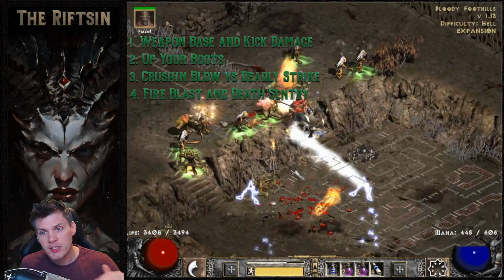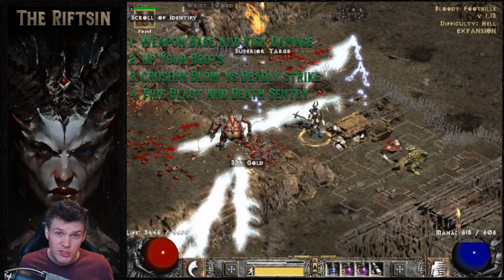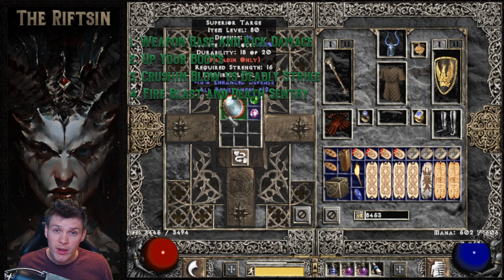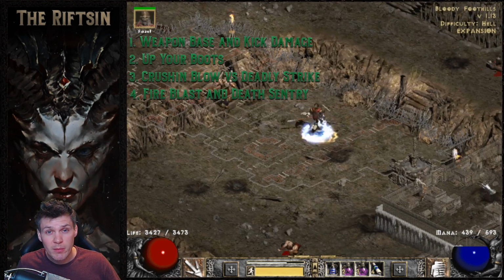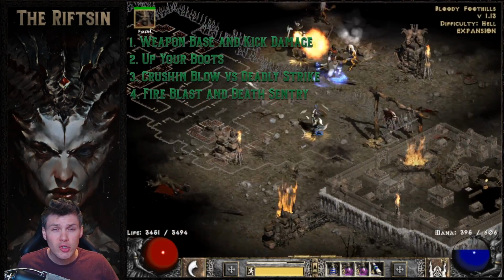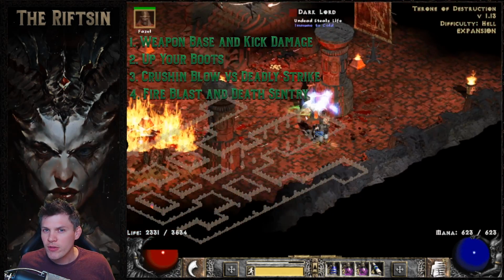Fourth point is that additional points you put into Fire Blast are going to increase the number of shots from your Death Sentry, so these are hard points only. Now I went with kind of a hybrid kick and trapsin setup for this Riftsin build, so I do have some additional points put in here to get a total of 7 Death Sentry shots. You can put more if you want more shots.